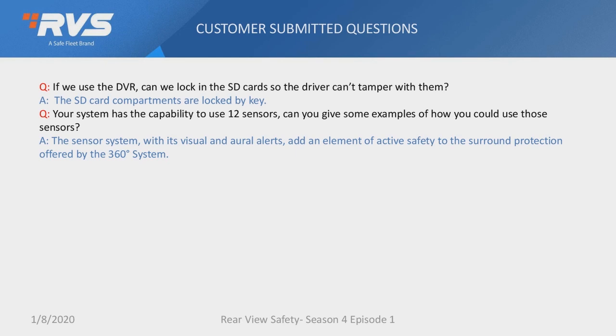Eric asked, how does the system get the overhead view of the vehicle? In regard to the actual science behind it, I don't have that information, but what it essentially does is provide a simulated overhead view based upon stitching together all four wide-angle lens views. So the cameras cover all the different angles, and then the system simulates the overhead element, but still gives you that 360 element of the actual vehicle itself. Just to be clear, you're not getting a view of, let's say, the roof of the vehicle, but the overhead is simulated, and that 360 view is still there.